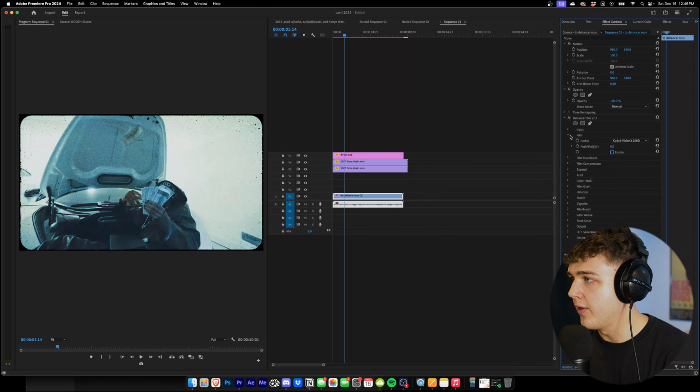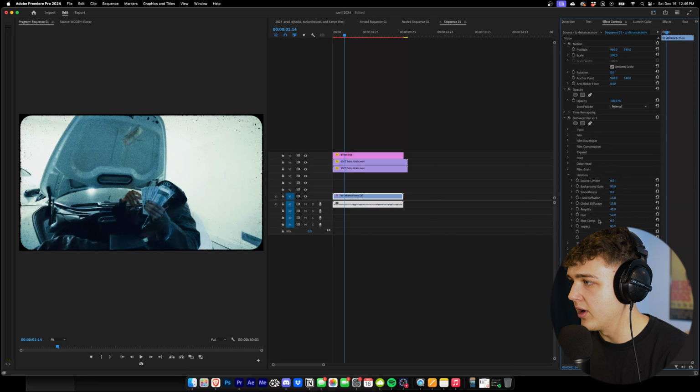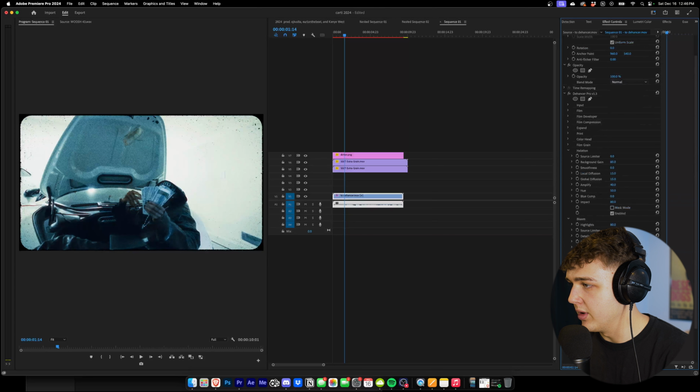Now we're going to turn off the film and just go through each one. And if one is on, turn it off. Print, we do not want the print. We do not want the film grain. We have our own film grain. Now the ones we want to turn on are halation and bloom. We're going to keep those open, but everything else, we're just going to open them and see if they're on and then turn them off. Auto zoom off, color, output.